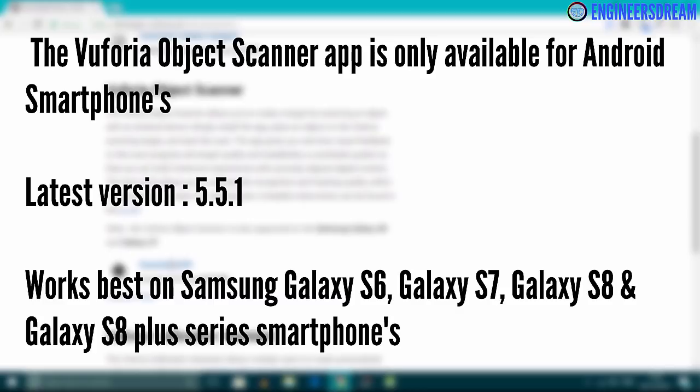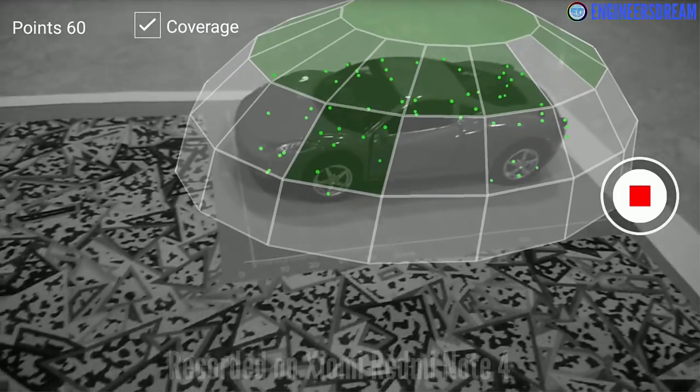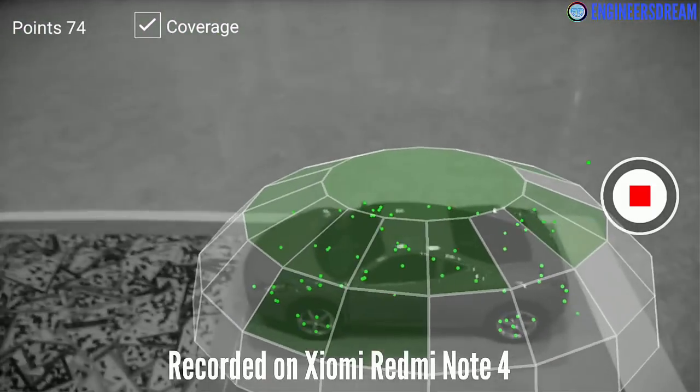Now, according to Vuforia's website, this app works best on Samsung Galaxy S6, Galaxy S7, Galaxy S8 and Galaxy S8 Plus smartphones. I have a Xiaomi Note 4 smartphone, so I installed this Object Scanner app on my smartphone.